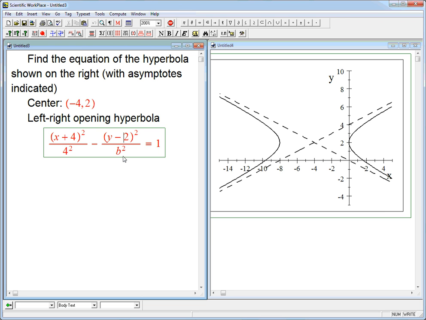And then the rest of it, we just need to find the box. The box is where you go over to the vertex and then up to the asymptote. The b is how high that box is above the center line, above the transverse axis. That's going to be 2 units up, so our b is 2.